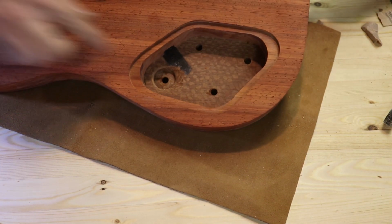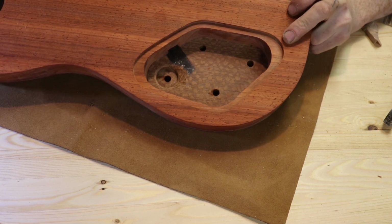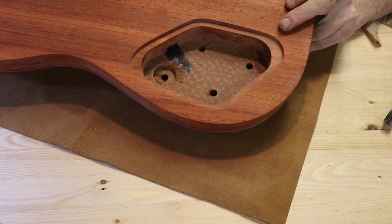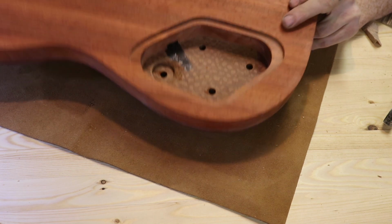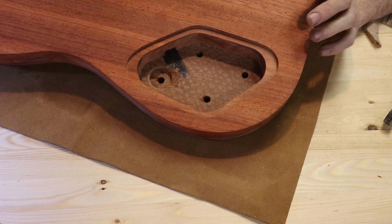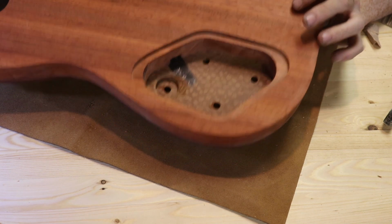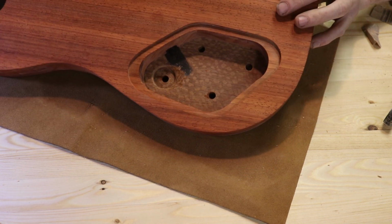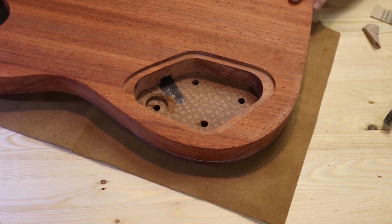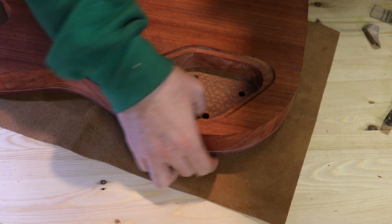Alright, so I got one of these done already. The top's still too thick. I can't get any threads coming through. So I'm gonna have to deepen these from the inside of the guitar so I can get my pots through and the nut on them. So I actually have to go about a quarter inch. And this is pretty terrifying. I do not want to drill through my carve.